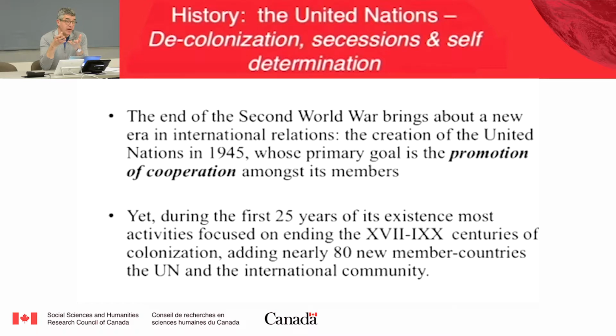And it's interesting, I think, in itself, because it shows us that the mandate of the UN concerns the creation of about 80 member states. So we started with about 50, and we have 80 that are added, and still it doesn't really compute properly, because today we have 193 members, plus a number of other members that have observer status.